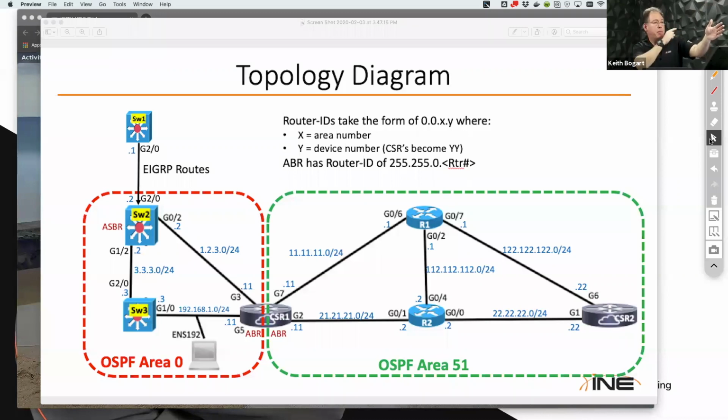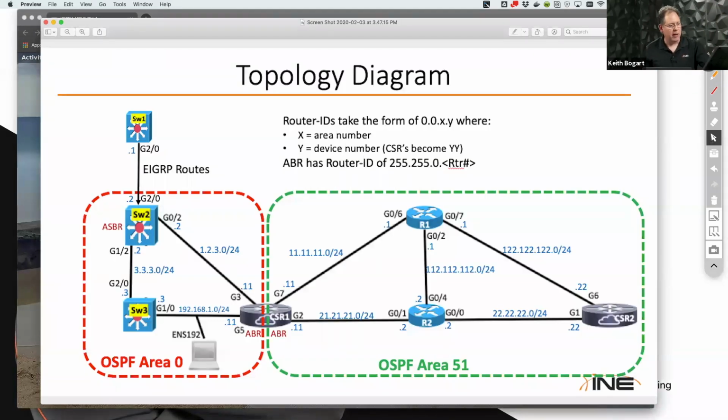But if I do put a subnet on top of this, if I say, okay, I'm actually going to put an IP address on this interface, maybe a /30 or something, then the designers of OSPF said, okay, now, even though it's a point-to-point link, we have to describe it as 2 links in the world of OSPF. We're going to describe it as a point-to-point link, or give the characteristics of it, and then we're going to describe it again, giving the IP information. And so that's what we see right here.